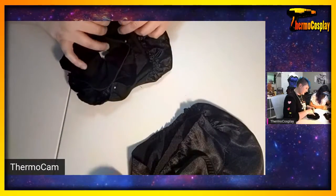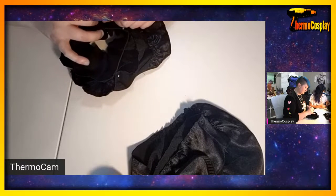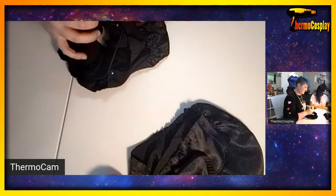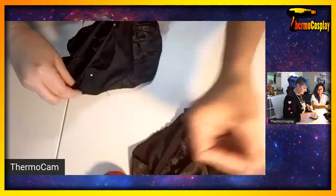Okay, so right here I am going to have to create a little ruffle. Because I figured that with this being bigger, there were going to be a couple parts where I'd be like, fake ruffle. Yeah. We'll make it work.